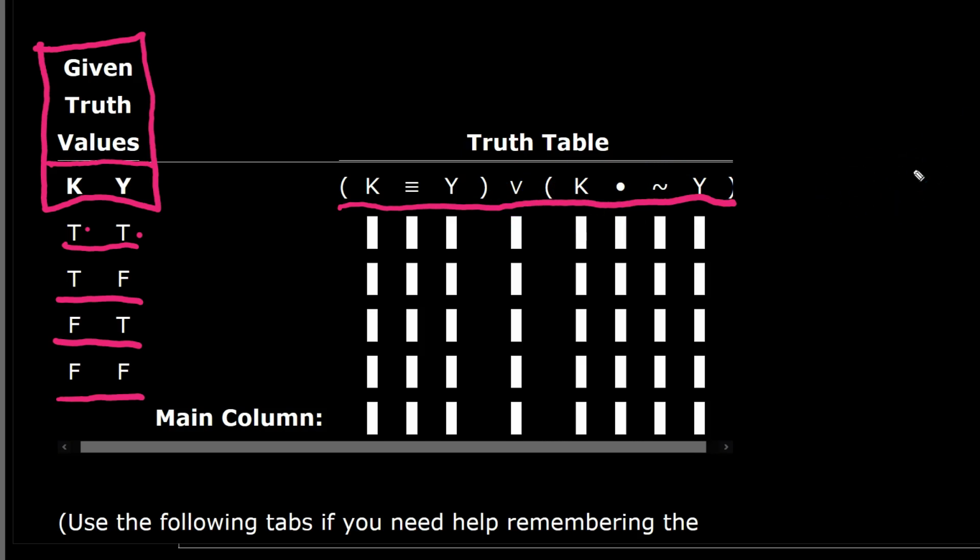So it's worthwhile for us to start by identifying our main connective. In this case it's pretty easy because everything is in parentheses, with the exception of our wedge, or our "or" here. So we know that's the last thing we're going to operate on because it connects both sides of the argument to complete the argument.